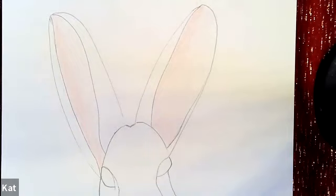Alita's finish. That looks good. I can see the shading. Awesome.